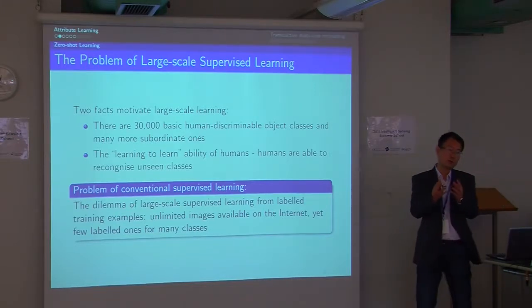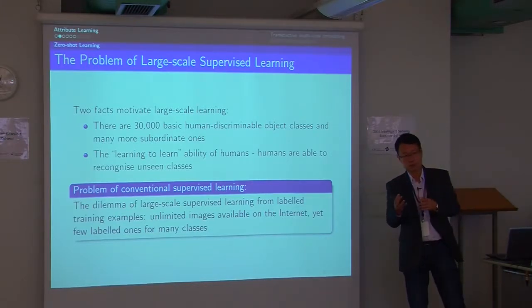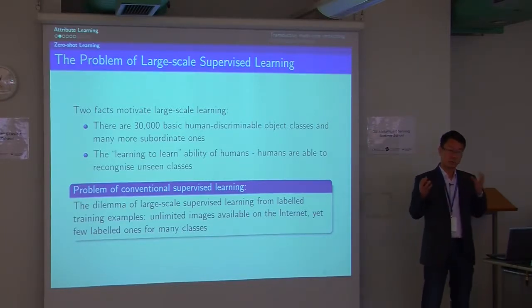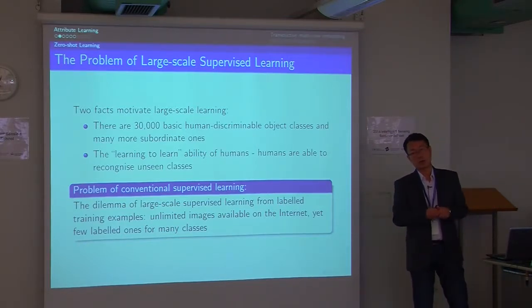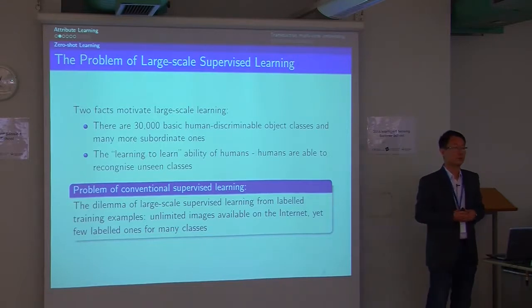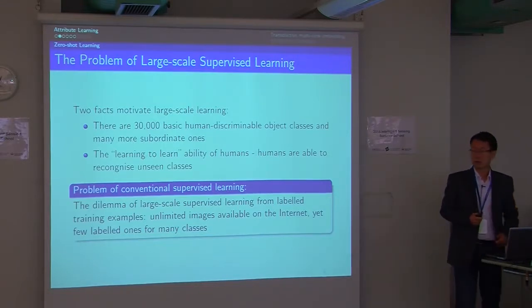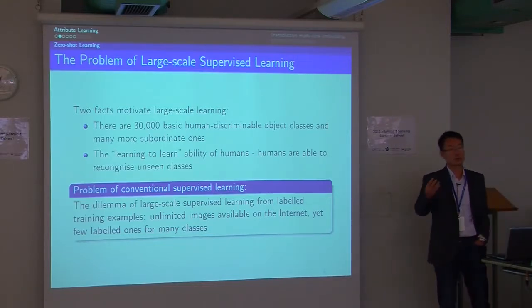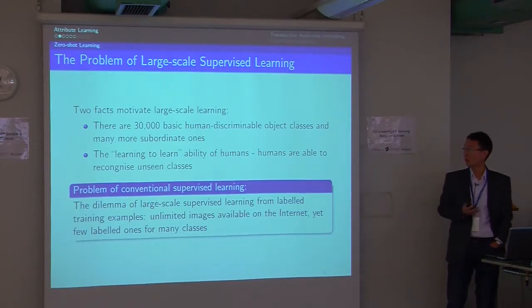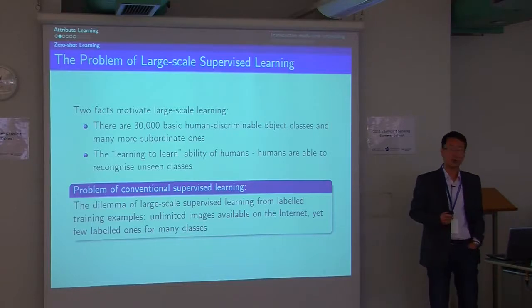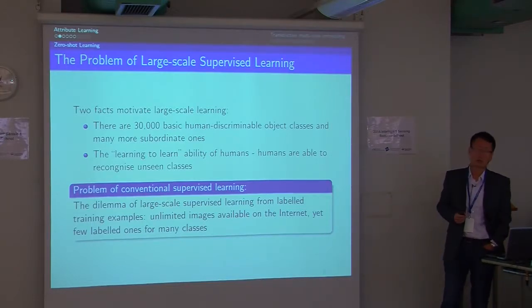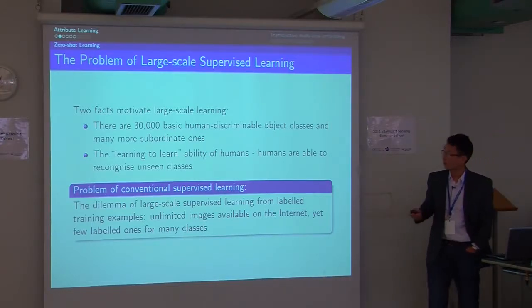If you compare the 200 categories computer vision researchers were looking at 5 years ago to 30,000 categories, obviously there's a big gap. This means the computer vision algorithms people developed 5 years ago are not suitable for actual applications, where you want to give a computer vision algorithm any image from these 30,000 categories and ask it to recognize it. It won't be able to do it.